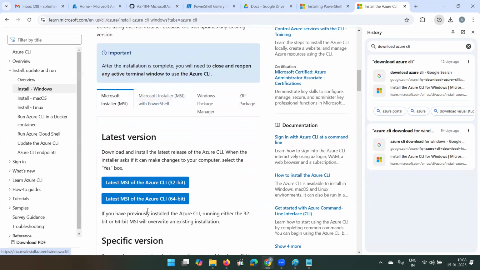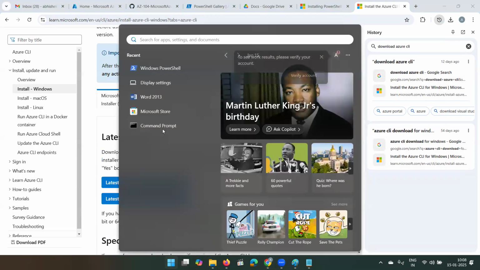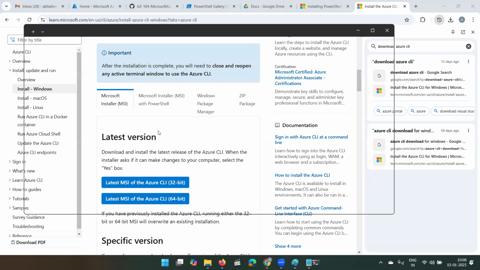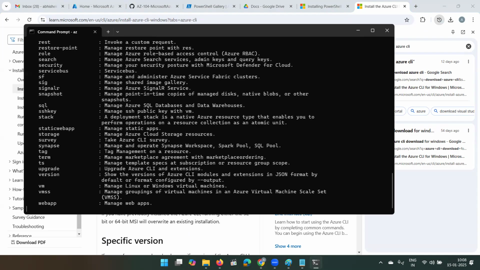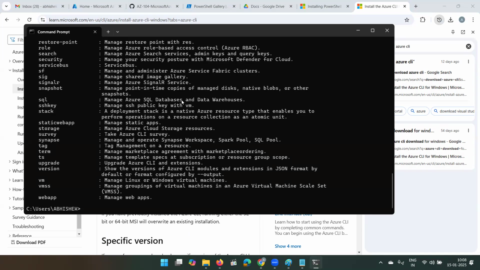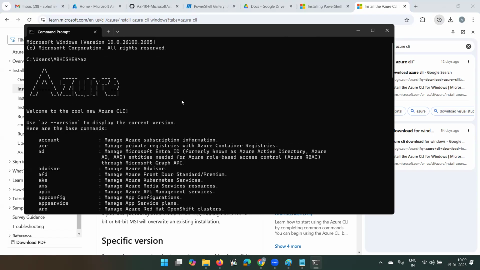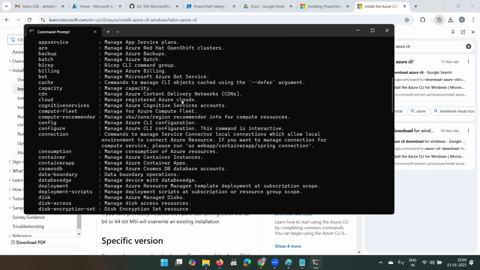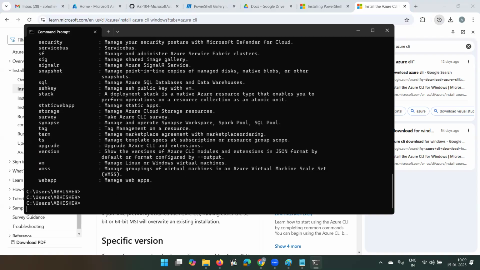This is the one, MSI installer for 64-bit. Open your command prompt and just type az once you set up. See, Azure CLI will get installed in your laptop directly. Now you can directly run CLI commands over here.